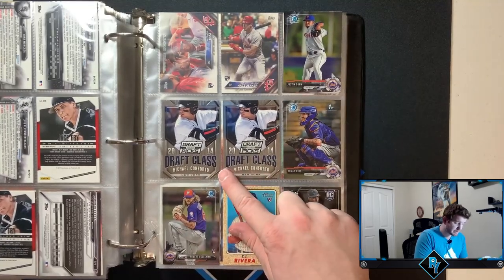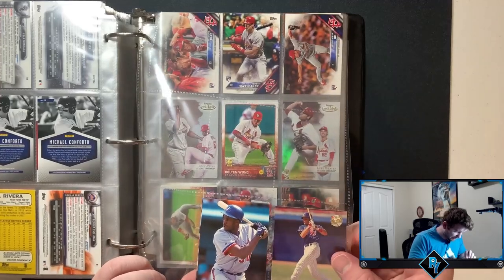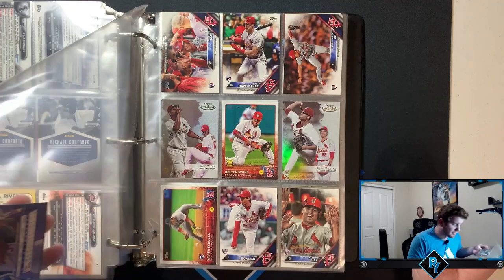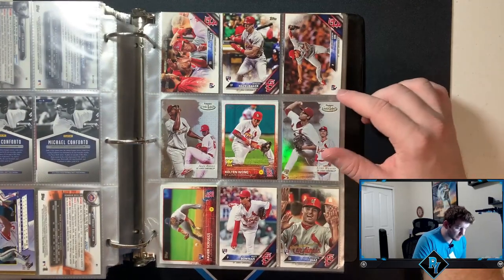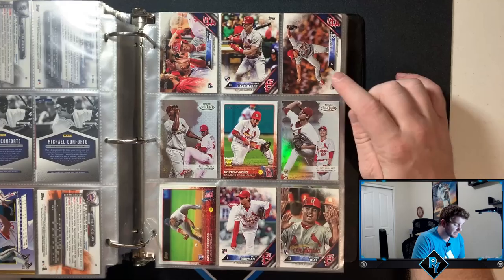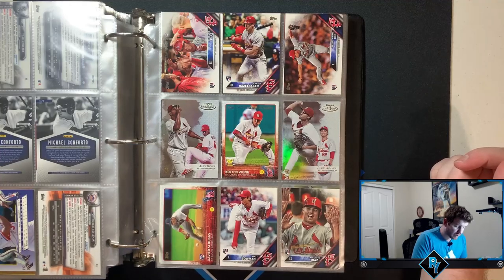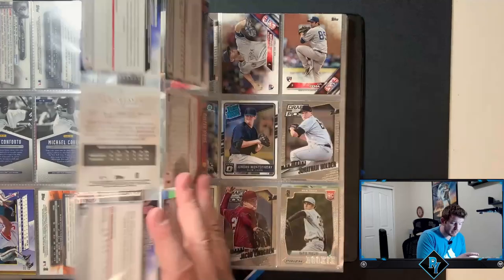Some Conforto out of draft picks. We got some Expos — two Expos. Cliff Floyd — on his stats it says he only played 10 games, so I don't know if that's his rookie card or not. You guys will have to let me know on that. Some Cardinals stuff: Juan O — I thought he was going to be a lot better too. Alex Reyes, Luke Weaver — again two pitchers I still like. Colten Wong rookie cup, but not worth anything.